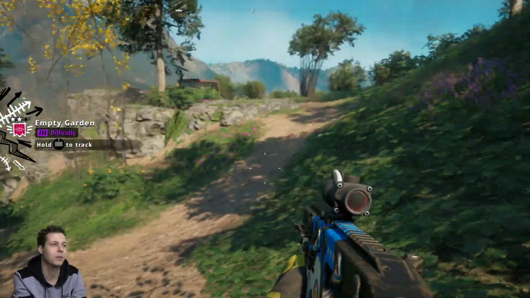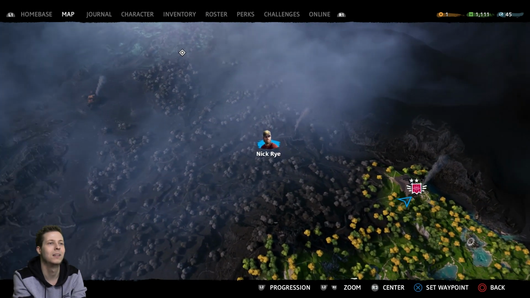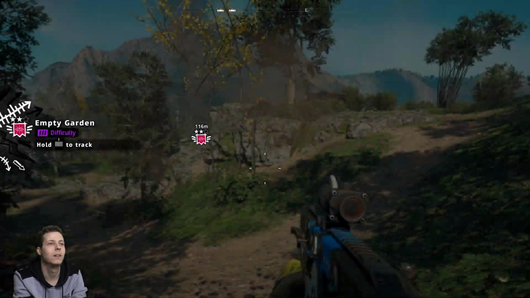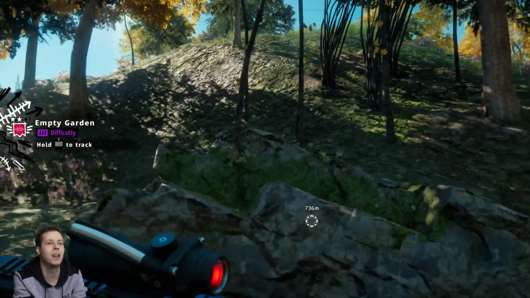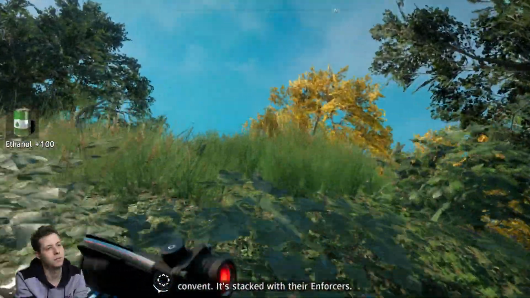Lovely. Right, well, we're not going to be doing that again, that's for sure. We'll come back and do these at another time. Okay, let's go and help out the legendary Nick. The highwaymen are back at the old convent. It's stacked with their enforcers.